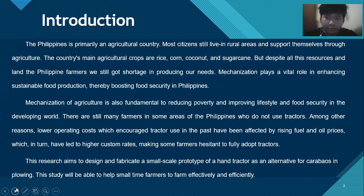Mechanization plays a vital role in enhancing sustainable food production, thereby boosting food security in the Philippines. This research aims to design and fabricate a small-scale prototype of a hand tractor as an alternative for carabaos and plow. This study aims to help small-time farmers to farm effectively and efficiently.